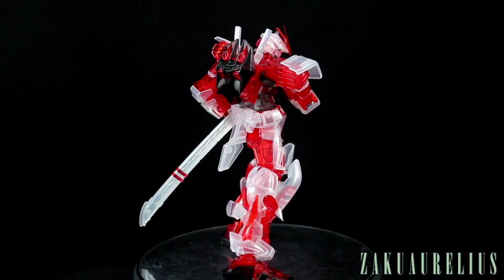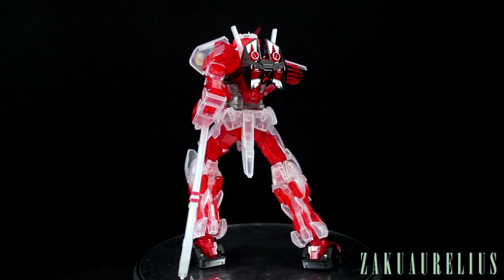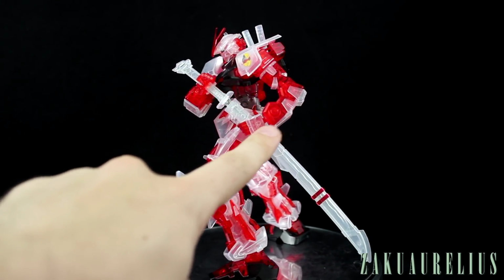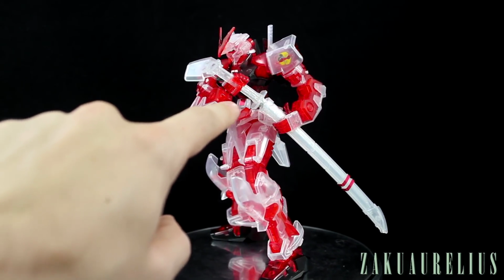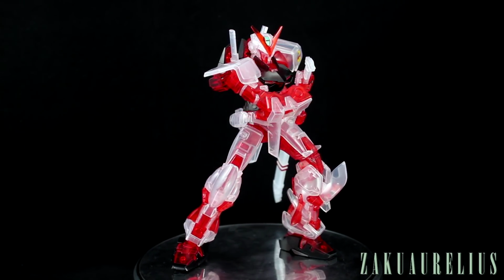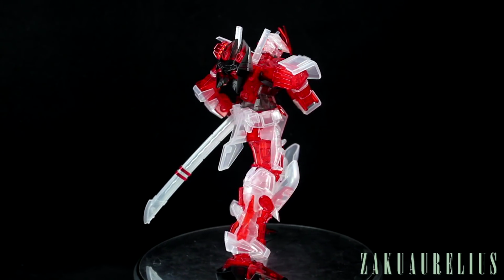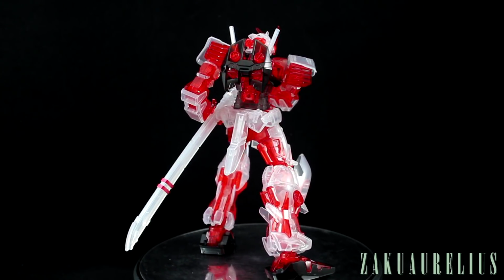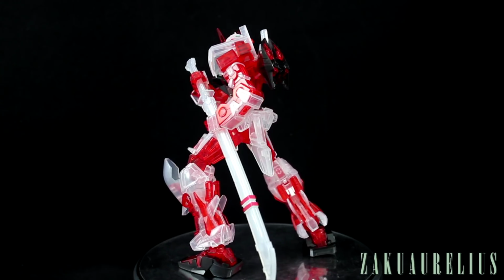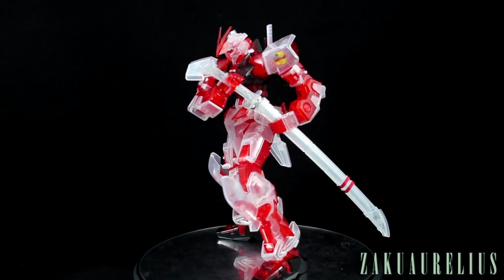So here, and the other point of articulation that I forgot to mention is that in the forearms, there is another joint here where you can see that small little circle there on the forearm. That is going to make the whole wrist joint move up as well, which is going to give you a really nice bend there at the wrist, which is going to help you immensely when you want to do poses like this, where you need to have that wrist bent very far back. If it's just on the ball joint, it's not going to move enough, but with that extra joint in there, you're able to get that wrist nice and far back to be able to hold on to the handle, something like this.